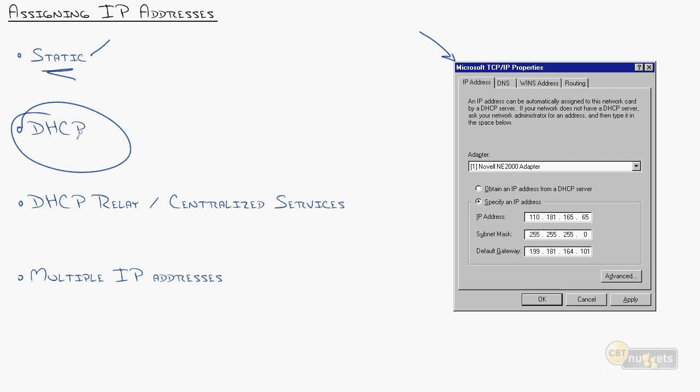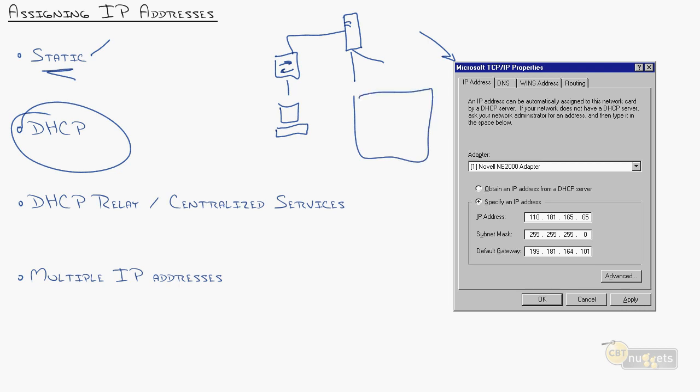What most of them will use is DHCP, the Dynamic Host Configuration Protocol. And what that is: I have my switch right here, computer plugged into it. This goes to, a lot of times, a Microsoft server, like a DHCP server, where I would go in and configure a pool of addresses on here.